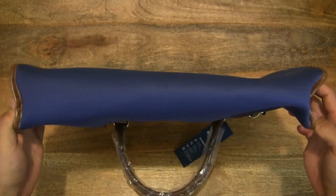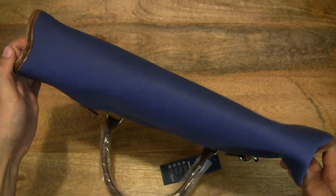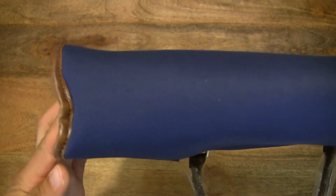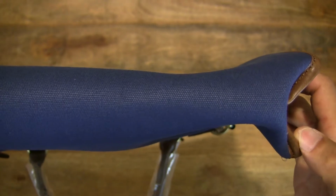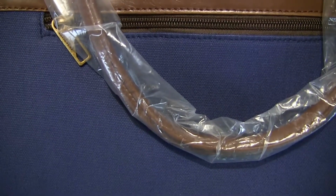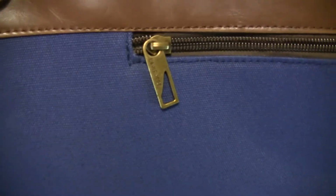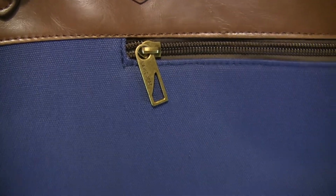And on the bottom, of course, always good to know if there's any kind of protection at the bottom. So this is just a clean looking bag there with the canvas, cotton canvas base. And just to show you that close-up detail of the texture. So quite tightly woven canvas, of course. And of course, I'm going to show you that zipper as well. Once again, we see that consistency with the LavieVert zipper tab.